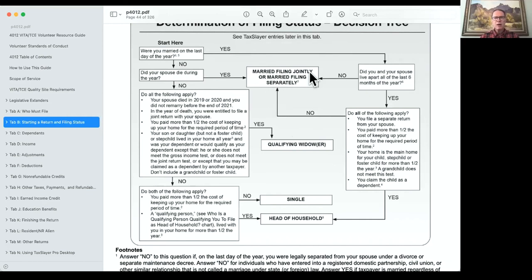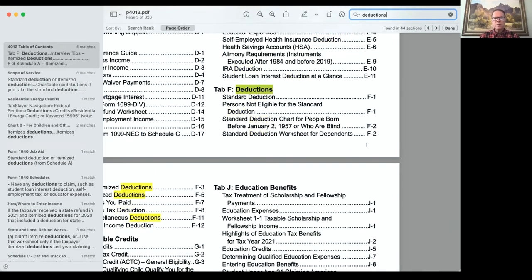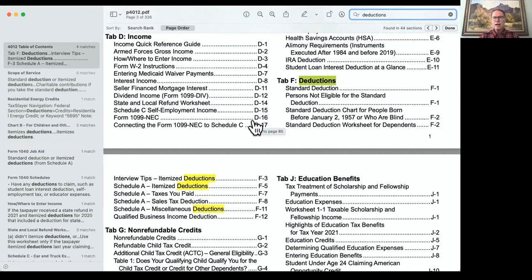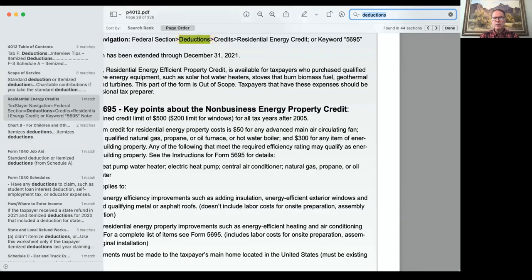Okay, so let's say I want to check, let's see. When I come up here and there's a search bar, and if I click search, and then I want to type in a phrase, let's say deductions. How come it didn't show up? Do you see what's happening? As I typed it in, it started finding every item in the book. And all I have to do is hit return, and it moves me to the next item. So I can search the book really quickly.